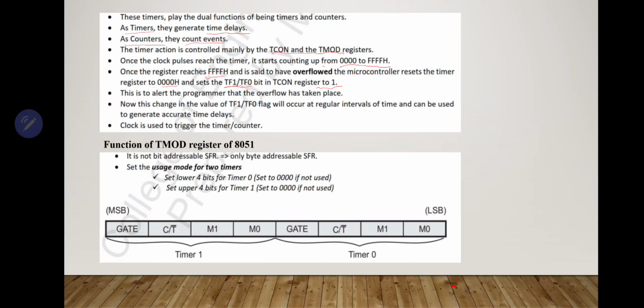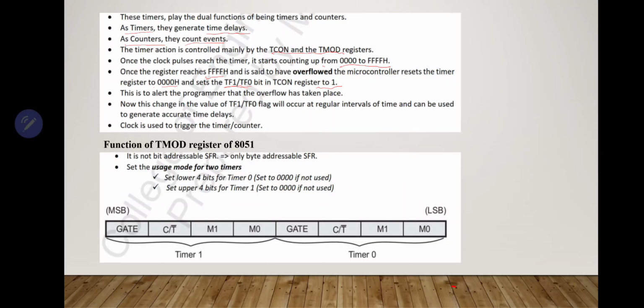In the TCON register, the timer overflow bits TF0 and TF1 become set, that is they are given 1. So the programmer will see this TF bit in the TCON register as 1, and then the programmer will understand that an overflow has occurred.